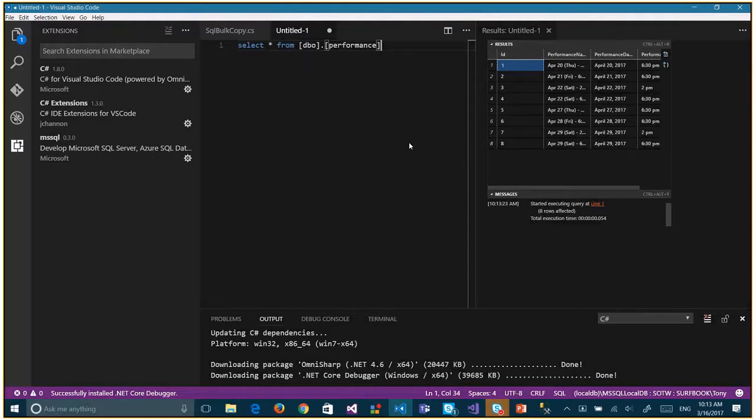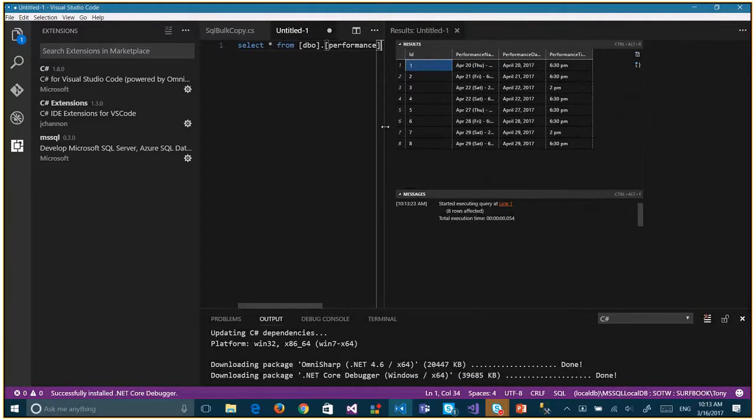Oh, by the way, the first time you do that, it's going to say it can't execute because we're not connected to anything. It'll walk you through some little prompts where you put in your connection information and your string and all that kind of stuff. I've already done that, so I'm connected to the SQL Server database that's running locally, and it's nothing too exciting, but it brings back data. Yay.